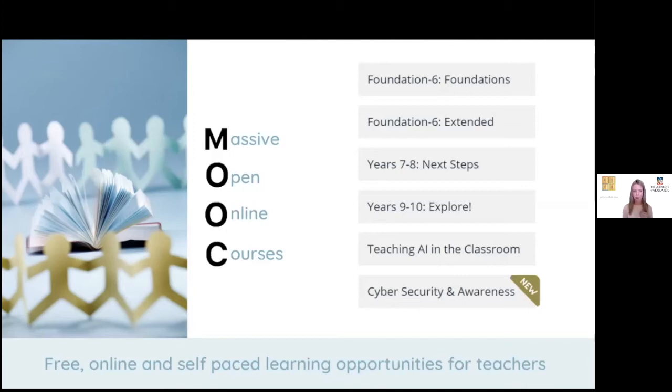Part of the work that we do is to really look at how you teach young children these kinds of concepts. Particularly at the primary level, it's a brand new area. So we look at what resources are available and what research says about how to teach these topics. But a lot of our research is also developing new ways of teaching these concepts in plugged and unplugged ways, and trialling them in these MOOCs to evaluate and monitor how teachers engage with those activities.